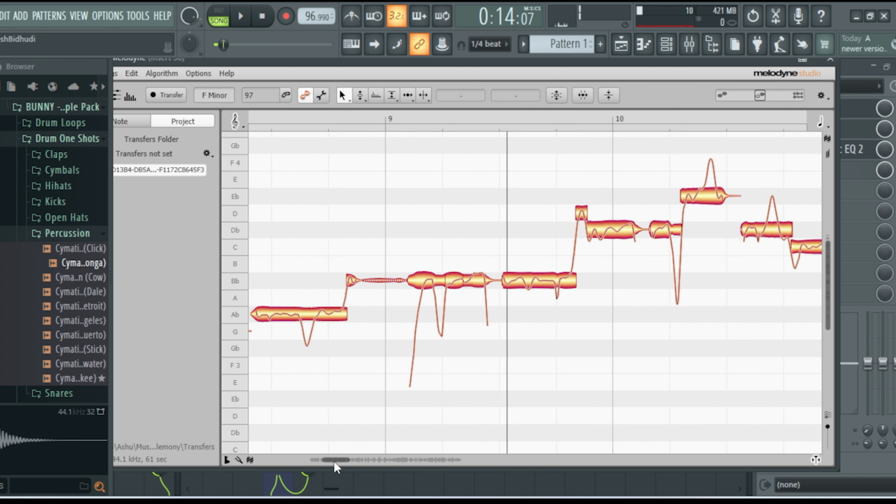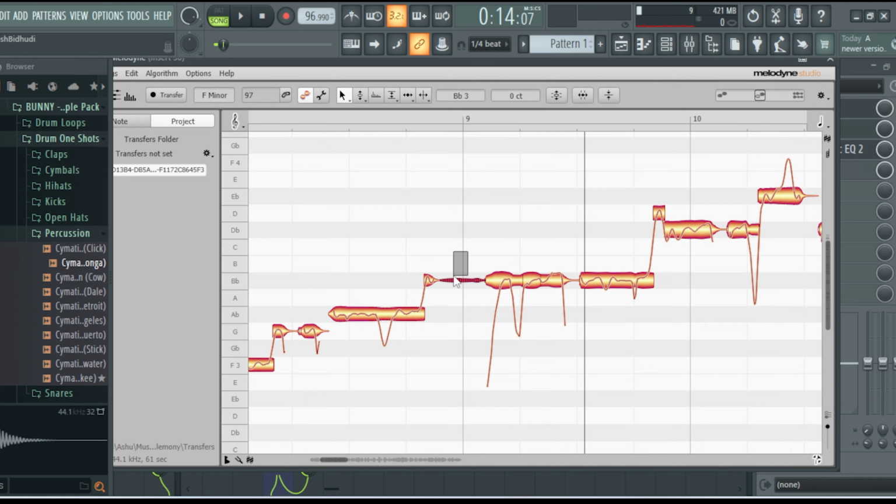These marks that you see are notes of this type, our breath or noise, etc. So you can remove it or keep it. It depends totally on you. It may feel good at some point or it may not. It depends on the tone of the song. So for now, I keep it as it is.